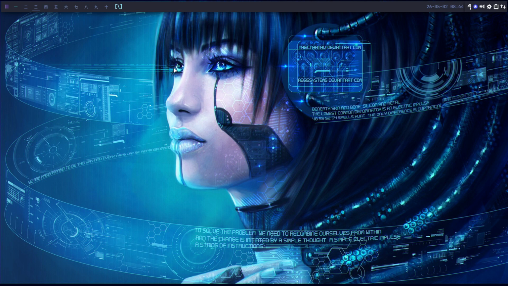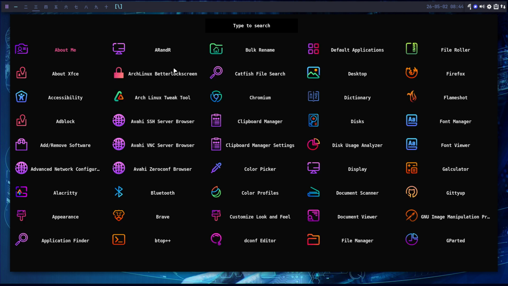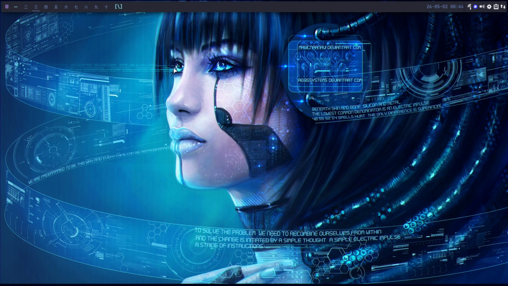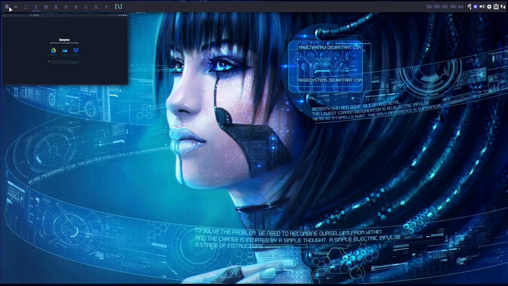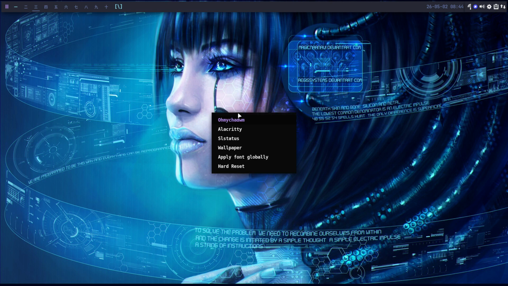And that's all in the menu, right mouse click. You have these apps, the things we always use, right? What will we launch? Fine. There's the button up here, but we do have a right mouse click. And in this thing, it feels like, hey, is it Openbox or what? No, it's ChadWM. Style, all kinds of things. So that's the clock up there. Wallpapers that we can choose, fonts that we're going to apply globally.